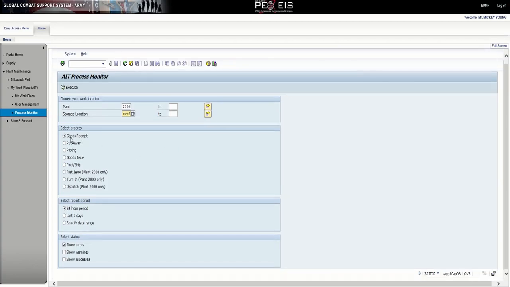So you can see here, you have a lot of different options that you can choose from. But in this case, we're going to choose Dispatch, and you have a range that you can choose from: 24 hours, so the last day or two, last 7 days, or you can put in a specific range if you're trying to look for counseling statements or progress for an NCER or something of that nature. You have Select Status. Now, I would recommend checking all of these, but if you know that they're having issues or not having issues, you can just check that specific one. But in this case, we're going to click all of them. We're going to check the last 7 days because I did use this SLOC to dispatch for that video. And then we're going to hit Execute.